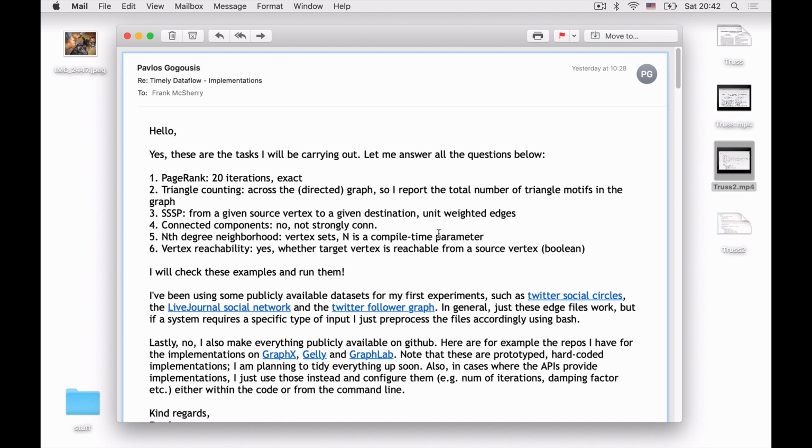I might be misunderstanding some of these. For example, it looks like vertex reachability is pretty simple if you've done single source shortest paths, which tells you from a source vertex to a destination its length. We will see. Several of these, fortunately, are already written in various examples in differential dataflow, but I thought I would collect them together in one project and rewrite them as I go, so that rather than being straggled across a few different repositories and directories, we actually have them in a place that Blavlos, for example, can go and investigate.